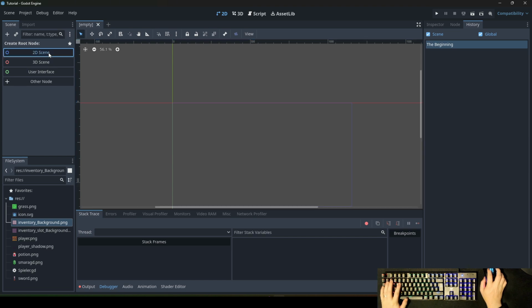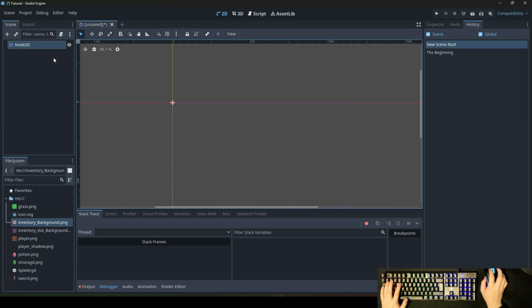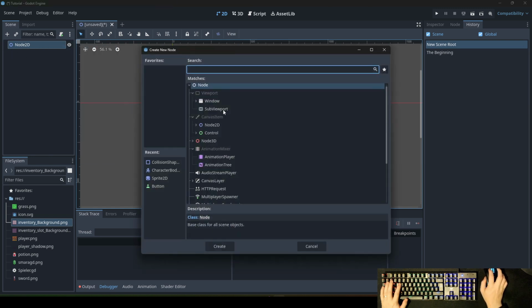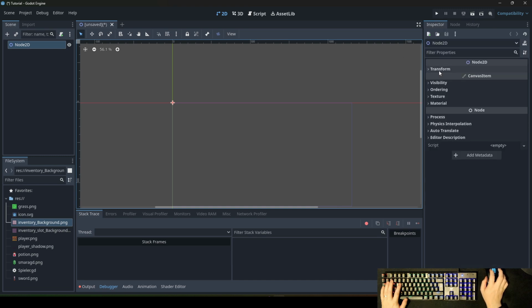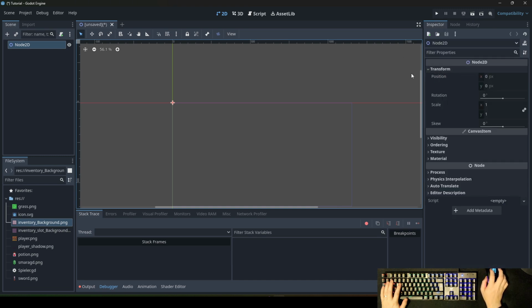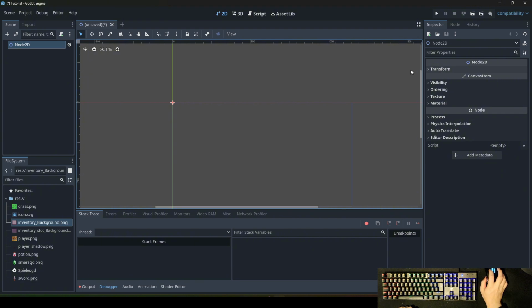2D games. So when we start with a 2D node, then we can add children, and these are all the nodes you can also add to this tree. Nodes are like classes, and each node has its properties which are already built in. For example, a Node2D has just the standard properties such as position, rotation, scale, skew, and so on, and that's already it.